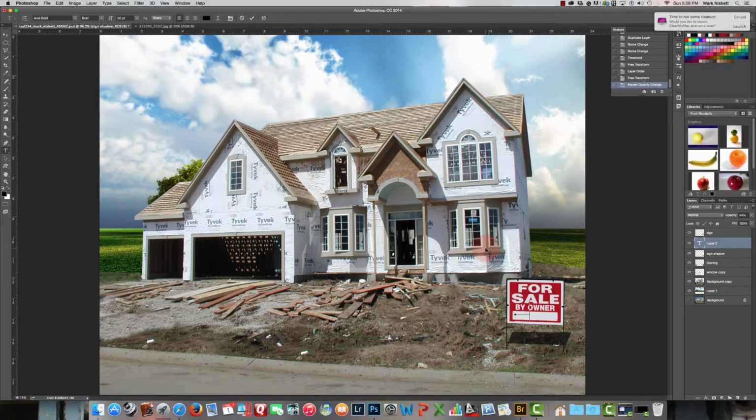Okay, why isn't my name showing up? My name's not showing up because layer 2, this text layer, is behind the sign. Okay, so I'm going to cancel the text for a second and get on the sign layer. And when I click this time, text should be on top. So I'm going to just type in my name here. Oh, and it went back to white. That's okay. We'll fix that.